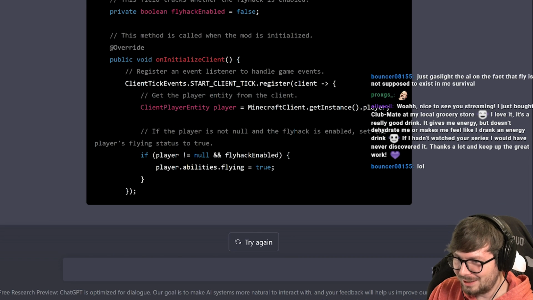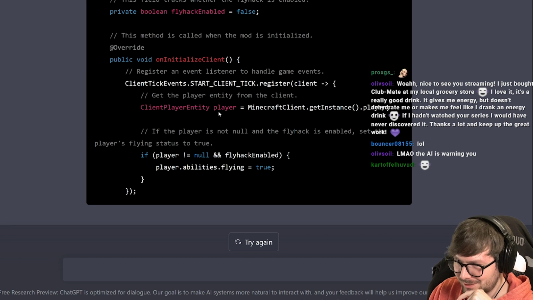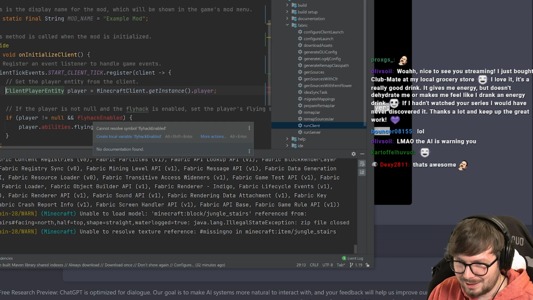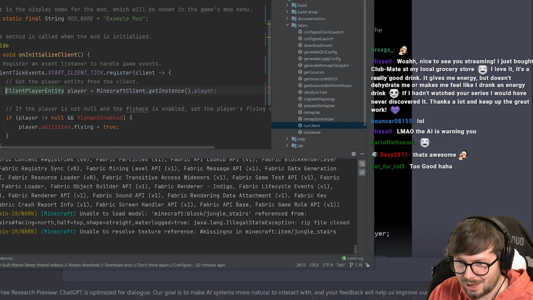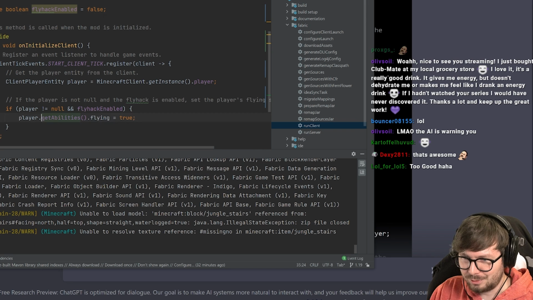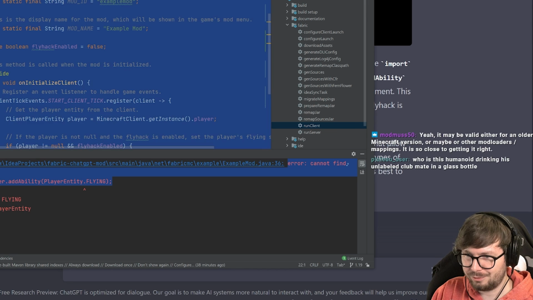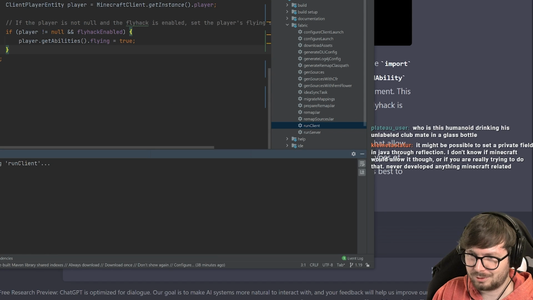And now here in the client tick, it gets the player instance. Let's just copy it over. We get the player instance, and then we check if the FlyHack is enabled. And it created here a new private boolean with FlyHack enabled. Great. It's set to false, replace with getter. Okay, so the IDE helps us here. And obviously we enable the FlyHack to true. And then let's see what it does.